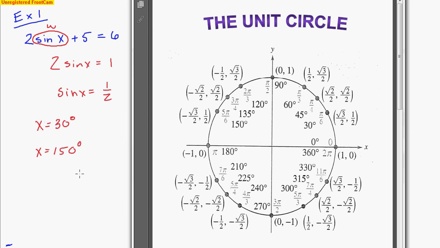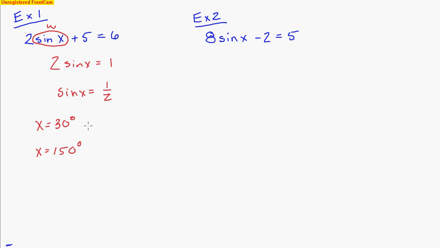Okay? Now, if I want all answers, I have to consider the fact that if I continue to go around the circle, adding 360, or even subtracting 360 degrees, as many times as I want, I could get more and more answers. So adding and subtracting 360 times n shows that you can go around more and more and get more and more answers. n is just how many times you keep going around in a circle. But usually I like to stick with only finding answers that are on the unit circle. Then your answers would simply be 30 degrees and 150.